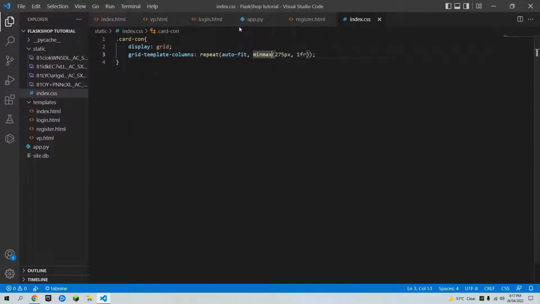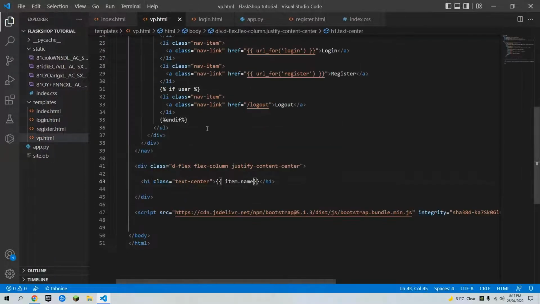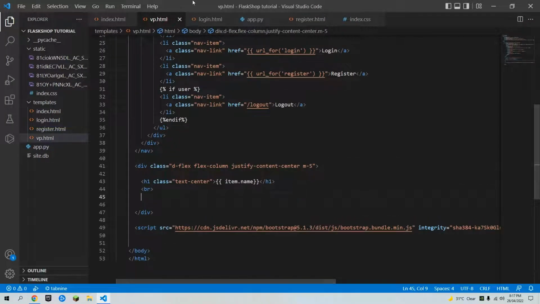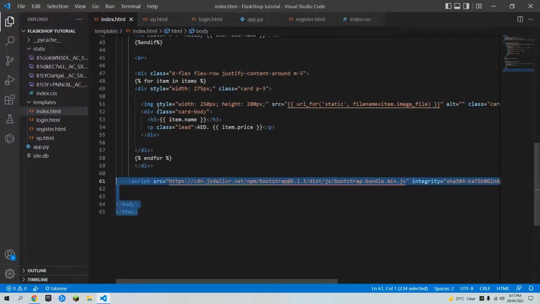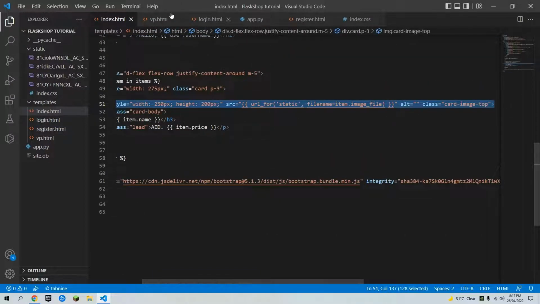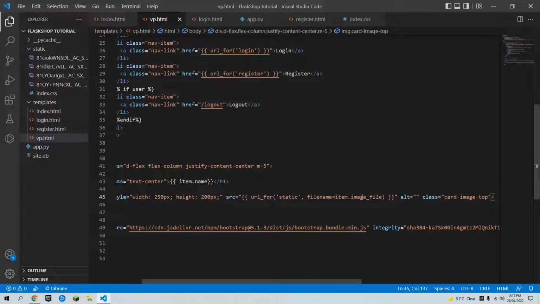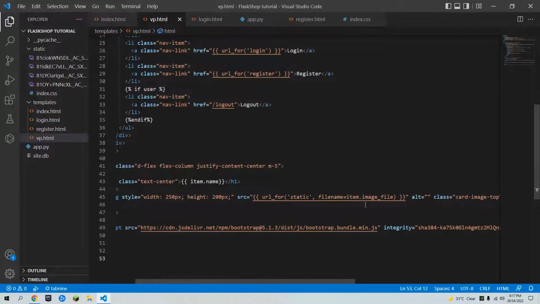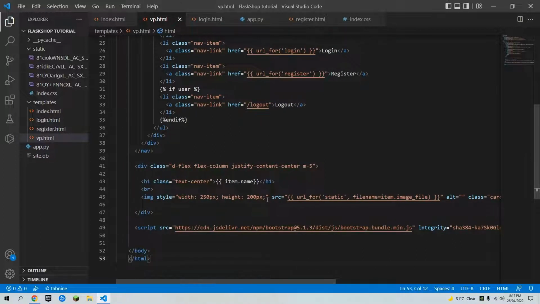So let's go back into vp.html. Let's add some margin to this, and let's add the image. So I'm gonna just copy the image from here to vp.html, item.image file.